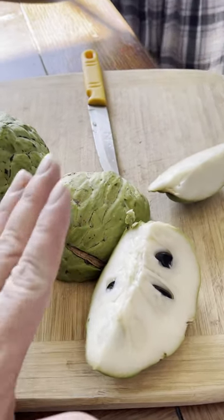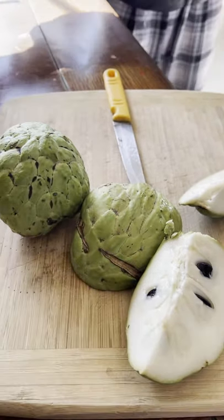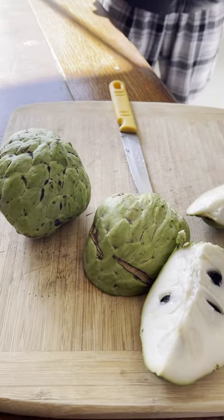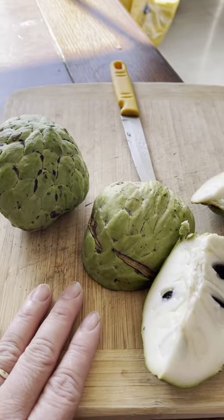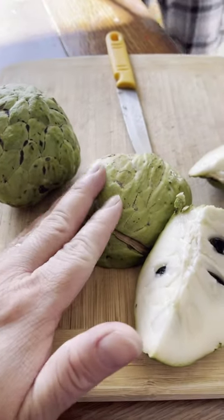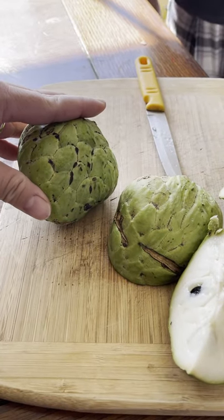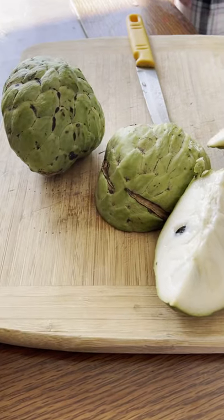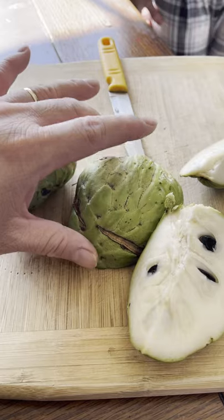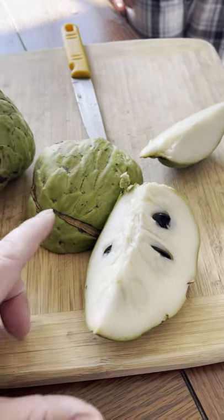Hi everyone. So this right here is Akra Shahan and then this right here is Dream. You can tell both of them are pretty much the same. Both of them are grown on the same tree with different scions. I got the Akra Shahan from JF in La Harbara. I got Dream from another fellow up in Sacramento. I forgot his name but I was gonna do a side-by-side comparison to see how they taste, but looks like the Akra Shahan got a little bit ripe faster than the Dream.